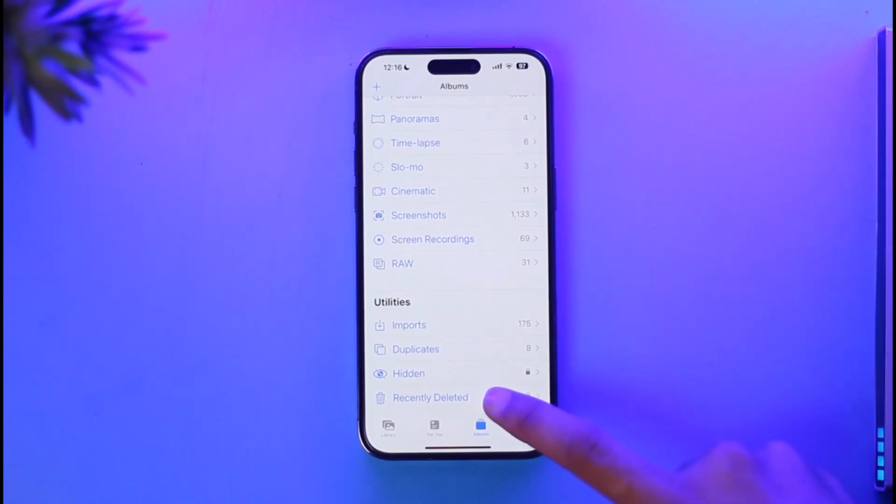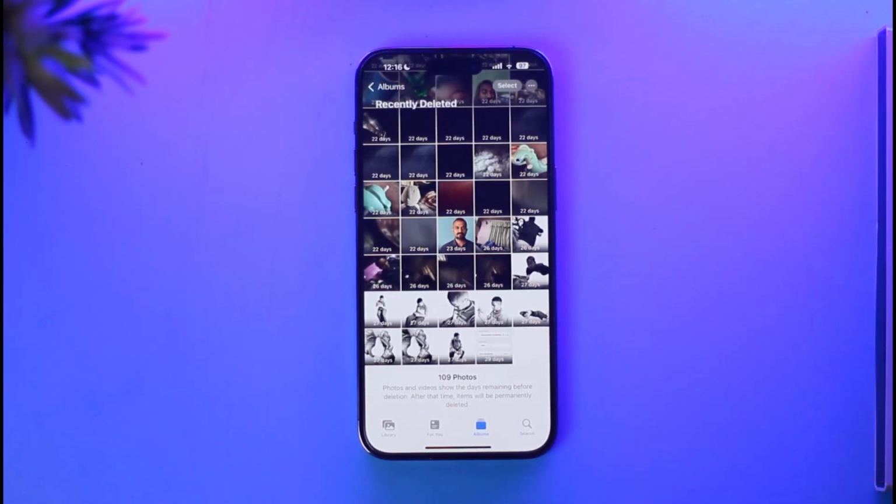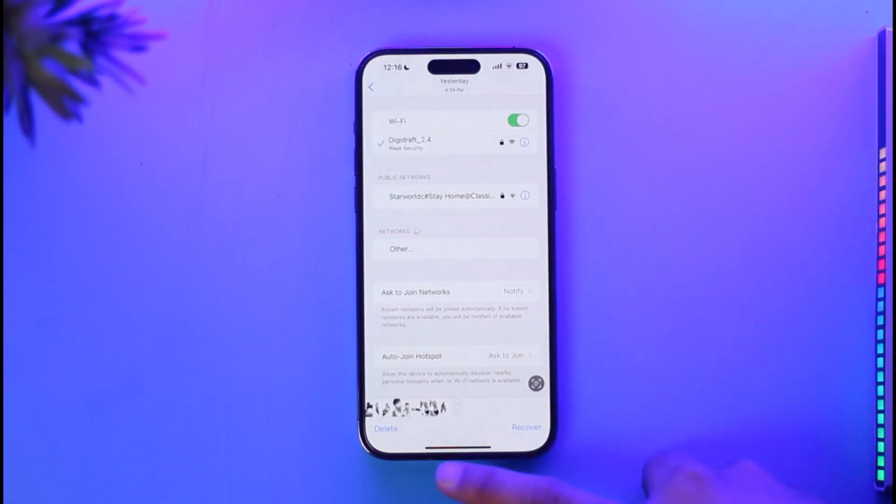So all you have to do is just tap on recently deleted here, go ahead and unlock with your Face ID or your authentication or whatever you have. Once you've done so, you'll be able to see all the videos and photos that you might want to recover and that you've deleted in the past. If you want to recover either of this, just tap on it and choose the option to recover it or delete it if you'd prefer. So tap on the recover button if you want, or just tap on the delete button if you think so.